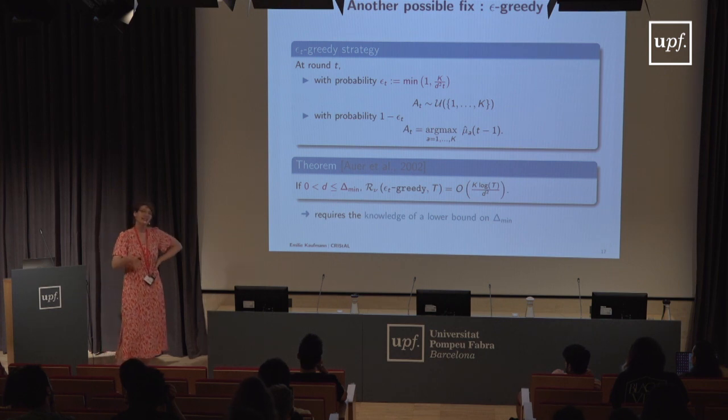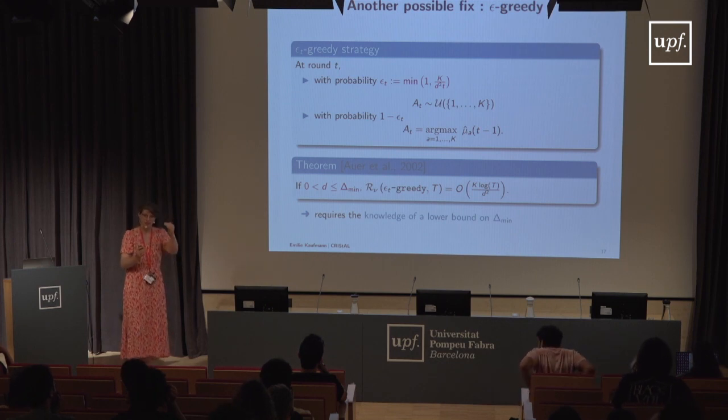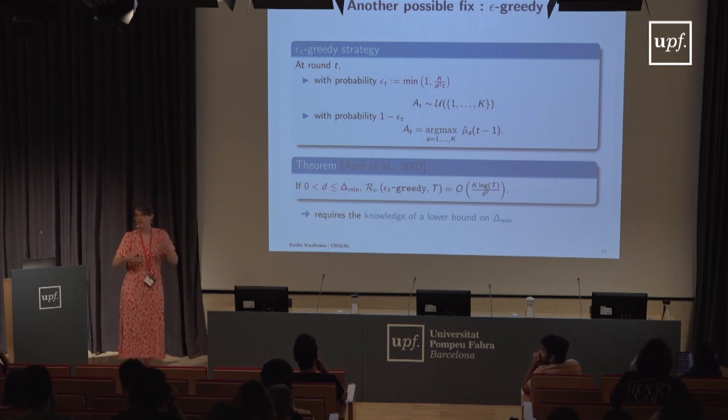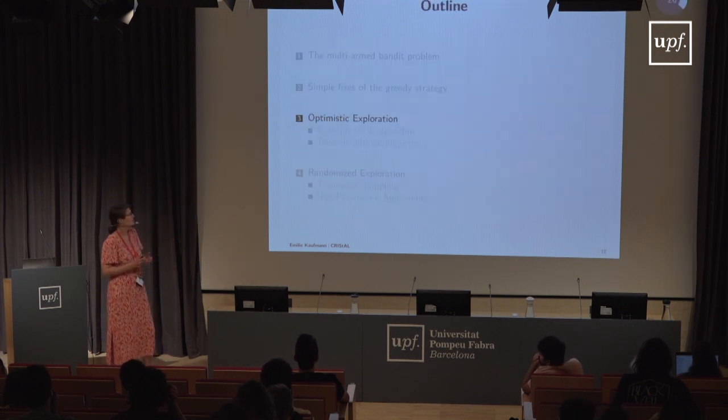So if you consider a decaying epsilon, a decay specifically in some parameter divided by t, then actually you can get logarithmic regret for greedy. However, here, note that you need to select the parameter of the decay with prior knowledge, again, of the minimal gap between the best arm and the second best arm. And again, this is not something you know in practice. So when people use epsilon greedy in industry, they do some heavy hyperparameter tuning to find what is a good epsilon for their type of data, and then they use it and it can work, but it's not a satisfying solution that would adapt to any bandit.